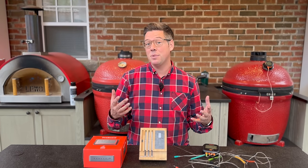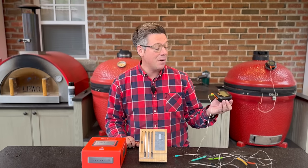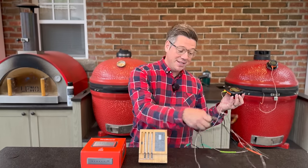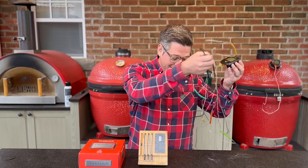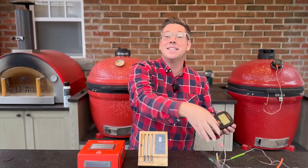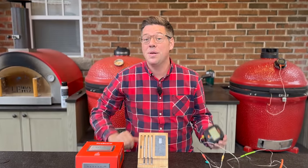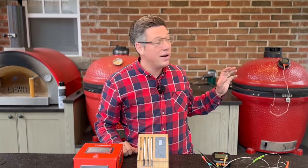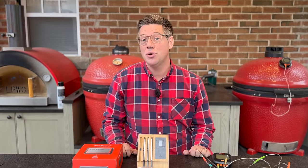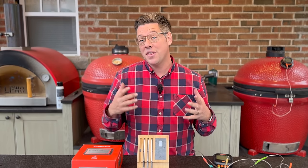And so something that I would love to see is improving on issues that we have had in the past. This is my Inkbird BBQ4T. And as you can see, I always struggle with a rat's nest of cables. It's one of the reasons I don't use it that often, is these things magnetically intertwine themselves somehow. And it is always a bit of a pain to get them clean and untangled and ready to go. And we're going to have that same issue if we unbox and open all of our cables, depending on how you store them, with the meat minder.